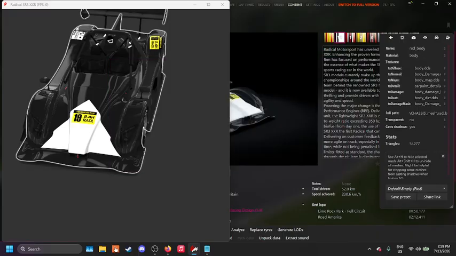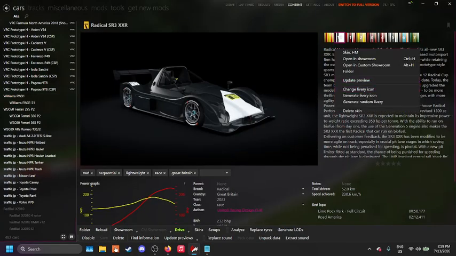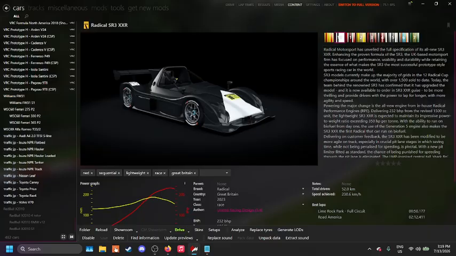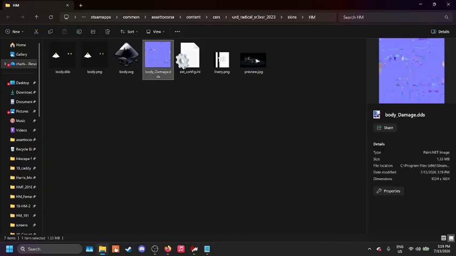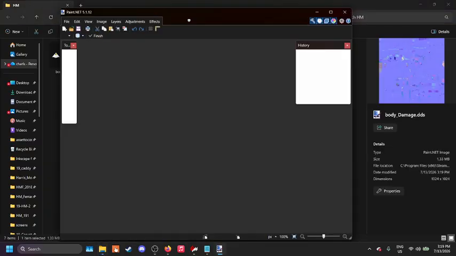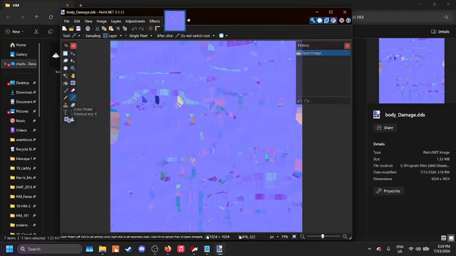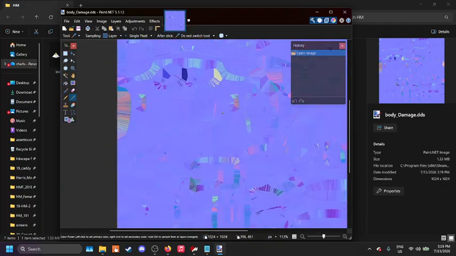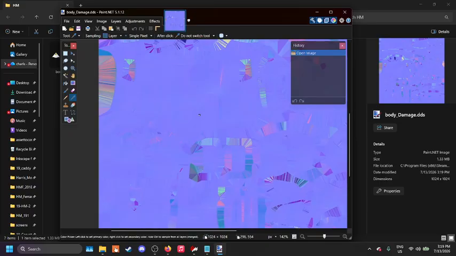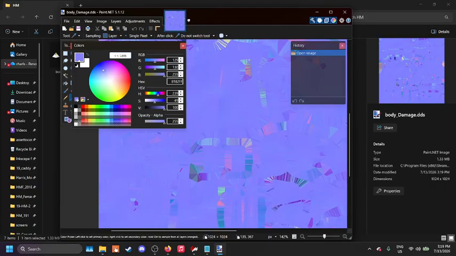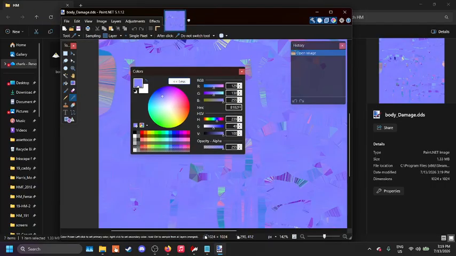I'm going to go back to this folder right here. I'm going to open it, and it's going to open up paint.net. Then pick whatever color you see most, which is somewhere around here.